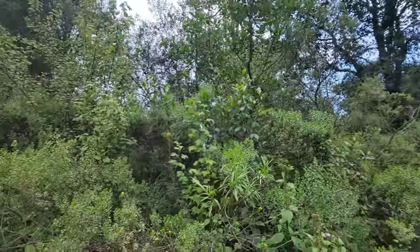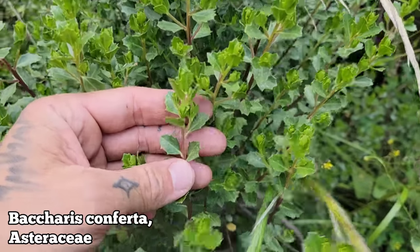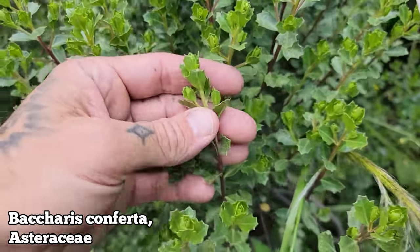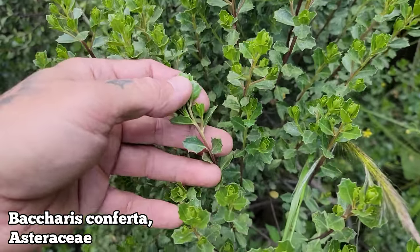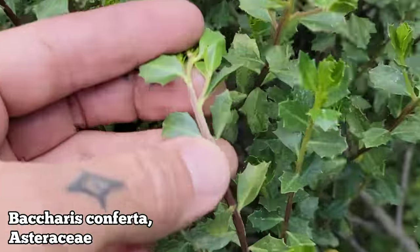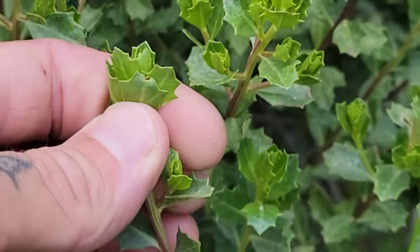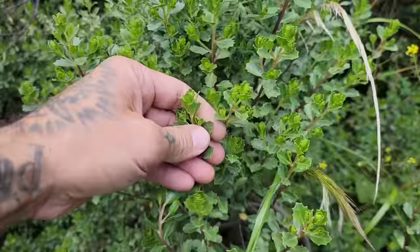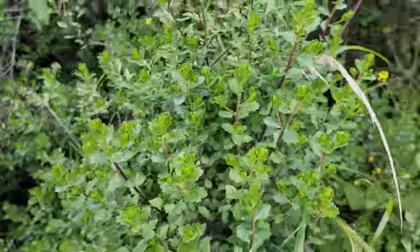Everything is so green — could be climbing out of the Pacific Northwest up here at about 11,000 feet. Got a species of Baccharis — coyote brush. Get a lot of these in the New World, southern and northern hemisphere. See them out of the Dominican Republic too at high elevations. Got the waxy cuticle on those leaves — smells very good, lots of volatiles. Anyone in the Bay Area of California will know coyote brush — it permeates the air on a cool bay night.